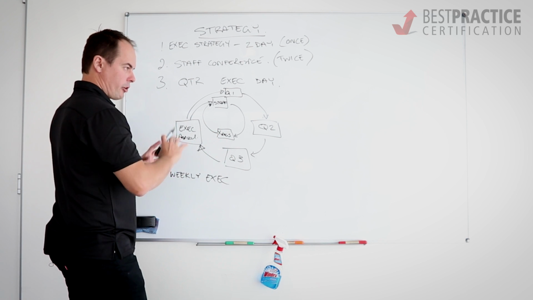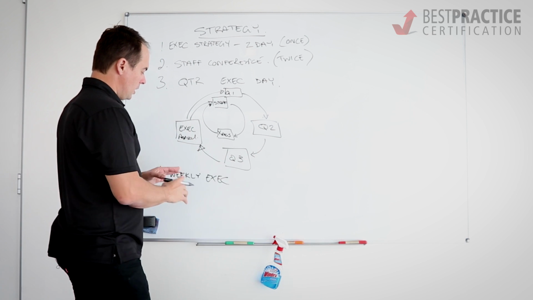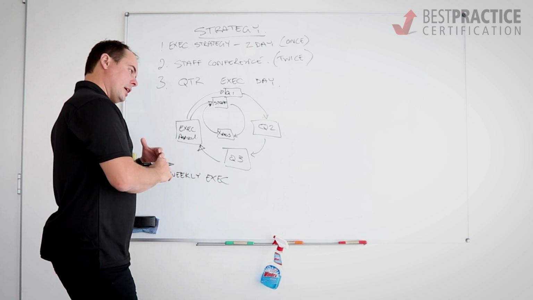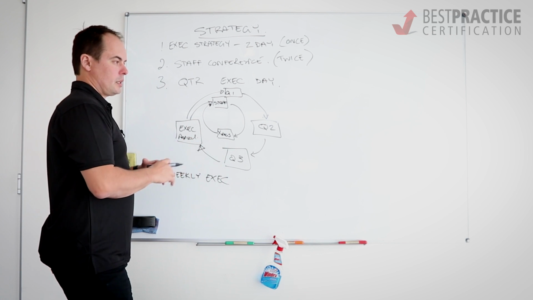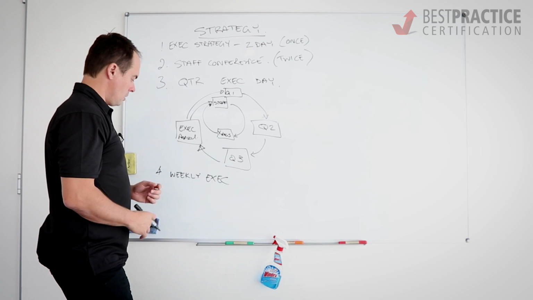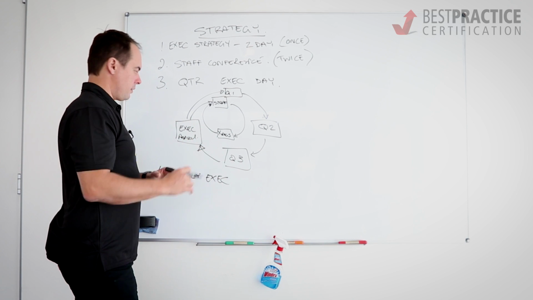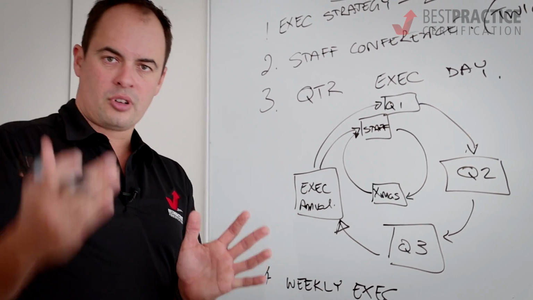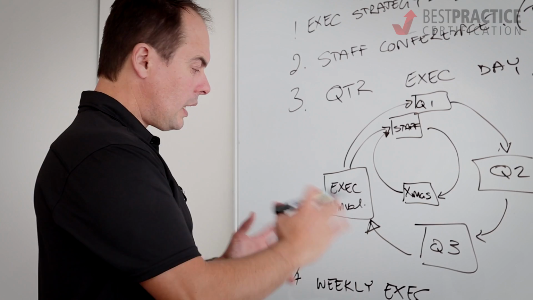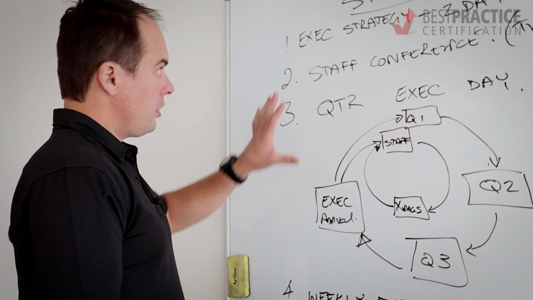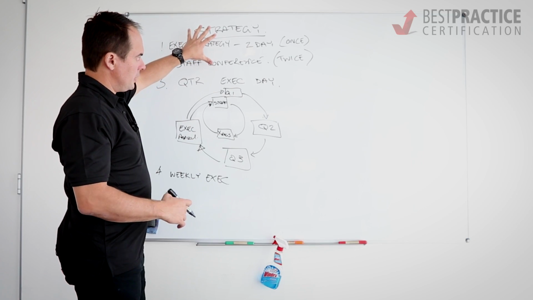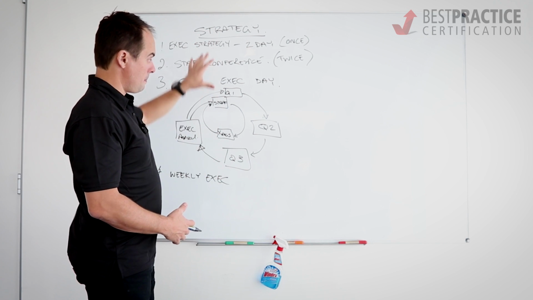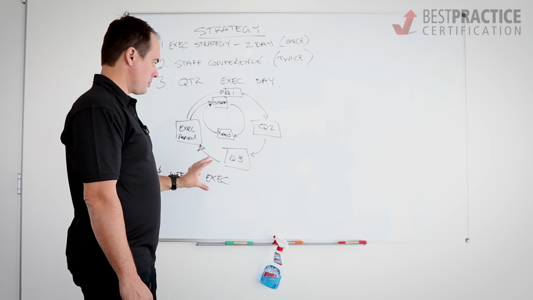There's a weekly exec. Our operations team I just mentioned meet monthly. Our marketing team meet weekly, and then I meet with our finance manager a couple of times a week just to catch up on what the numbers are doing and, you know, that things aren't out of control. But we try and sit on a systemised behavioural process-based approach and stay within those cycles. So that's really the skeleton, if you like, of the strategic planning and strategic management process here at Best Practice.